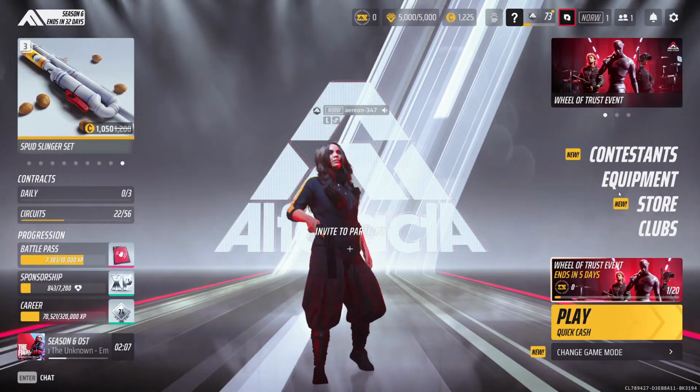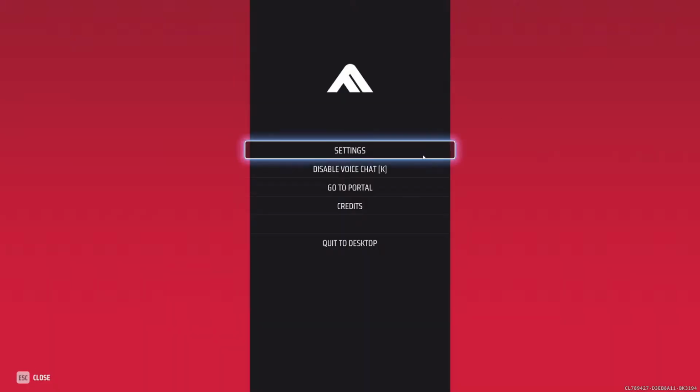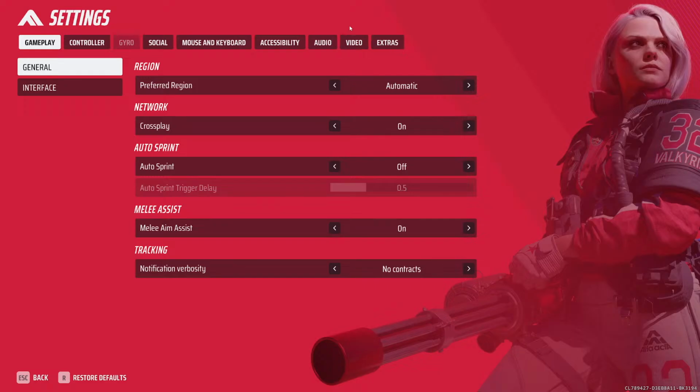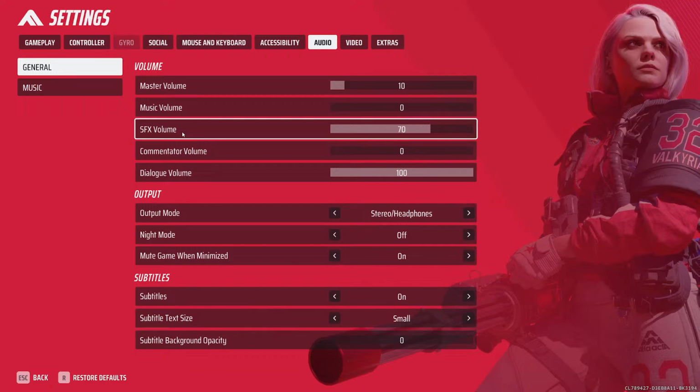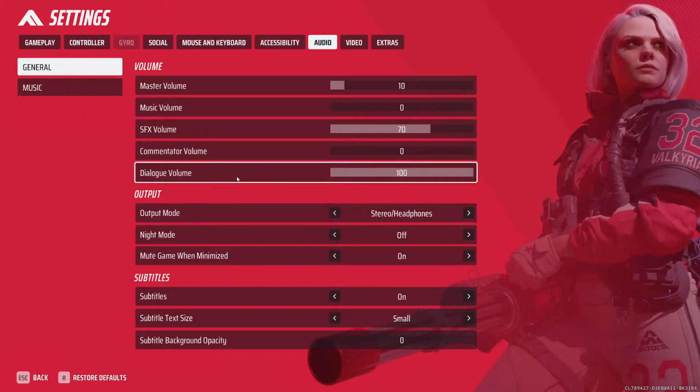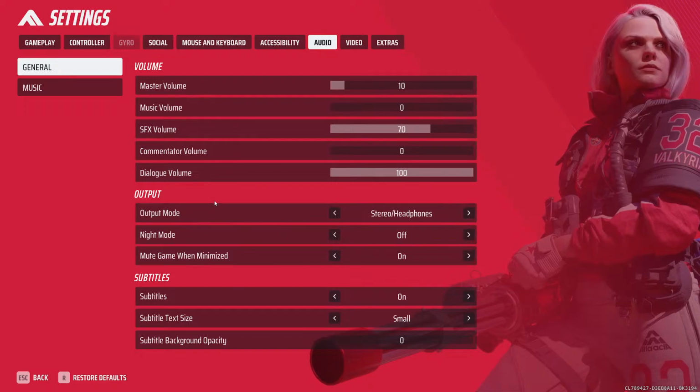I don't know what I could possibly do actually, but I feel like there are some settings missing, some details missing from here. I don't know.